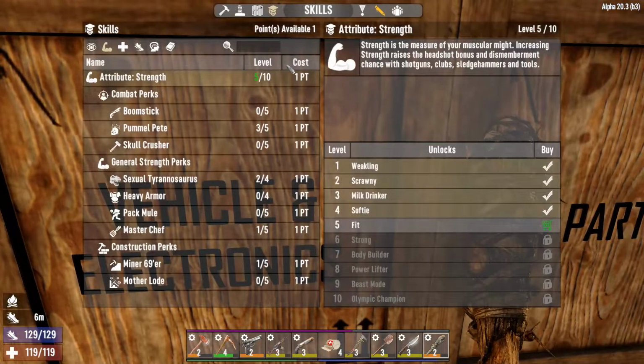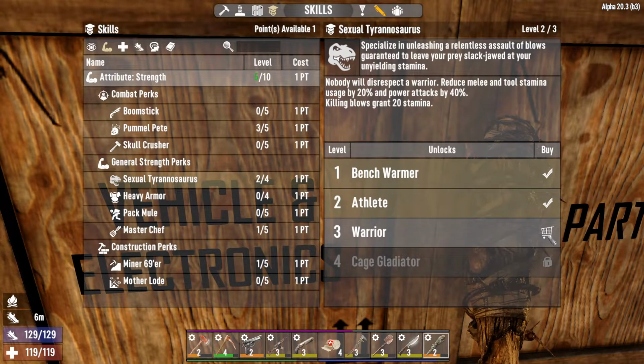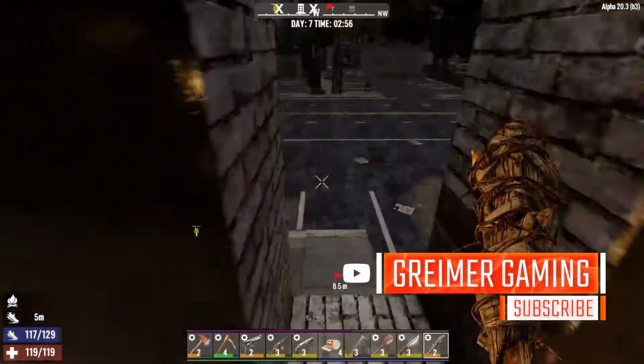I actually have a skill point from last episode that I forgot to spend. I think a good spot to spend that would be in Sex Rex right here, because the killing blows grant 20 stamina. So let's go ahead and just spend it right there. Tonight is going to be a lot of melee, I think, because it is Horde night.